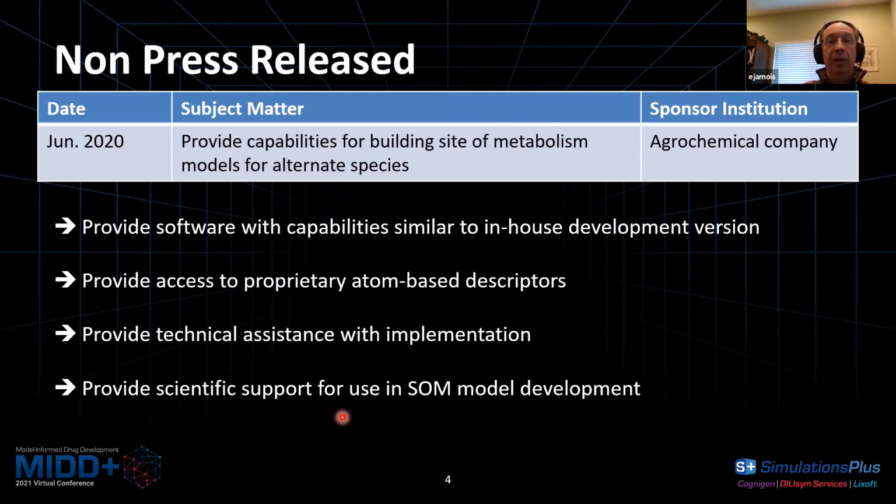And that gave them access to our proprietary atom-based descriptors. We also provided a lot of technical assistance with the implementation and also scientific support, because Michael and other people with the company have a lot of experience in building site of metabolism models. And as with everything, it's just a lot easier when somebody has done it before you.